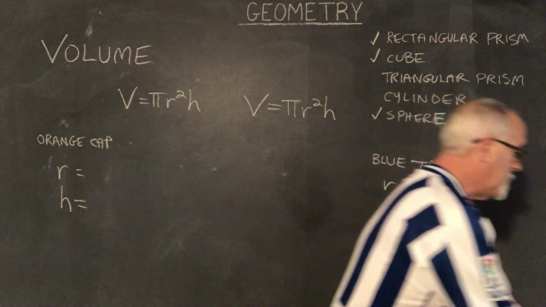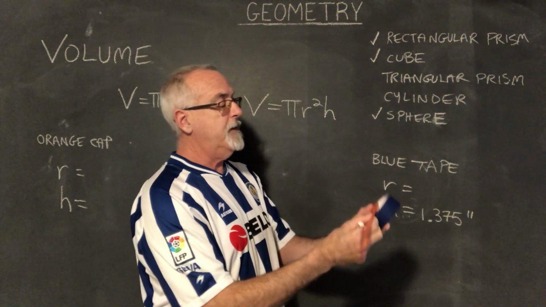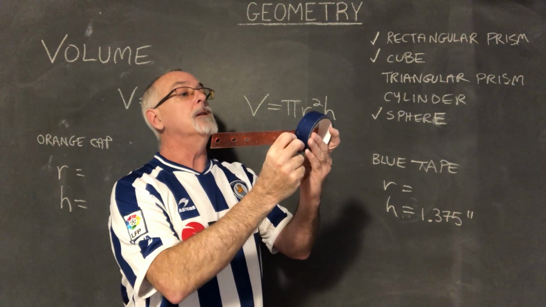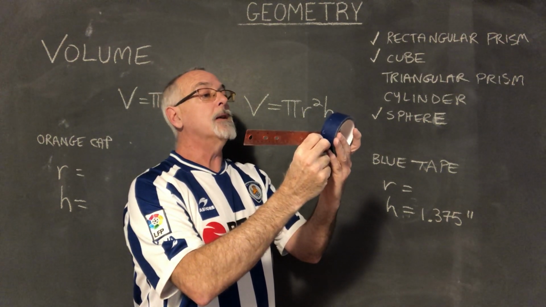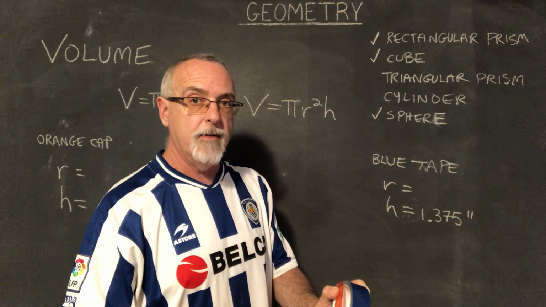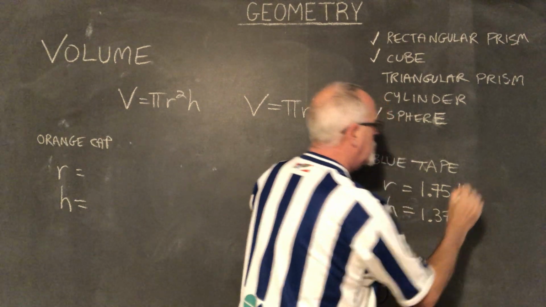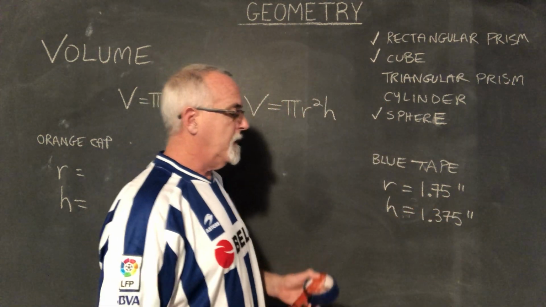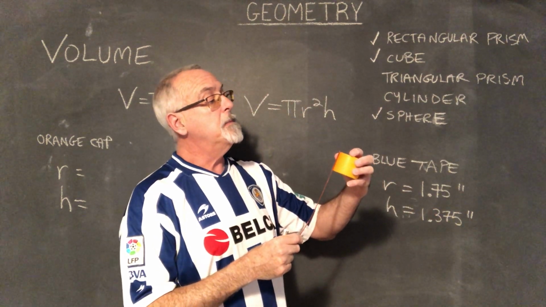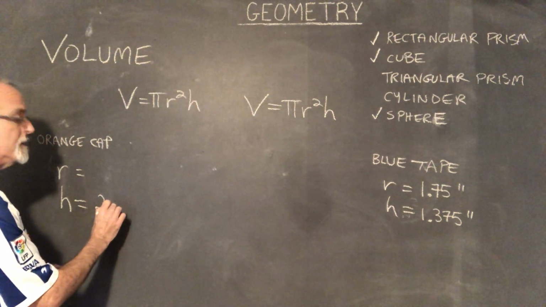Got that. Now I'm going to measure its radius, for which I will measure the diameter and then cut it in half. I kind of have to estimate, because you have to get the edge of the ruler right across the middle, and that can be a little tricky. Oh, it's a nice even 3.5. Sorry, the diameter is 3.5 inches, so the radius is 1.75. We have some decimals, but we're not afraid of decimals. The height of the orange cap: 2 inches. That's convenient, 2 inches.